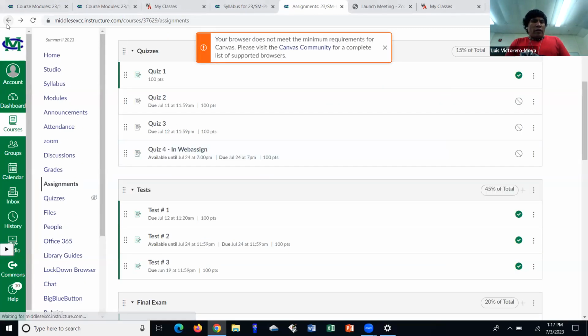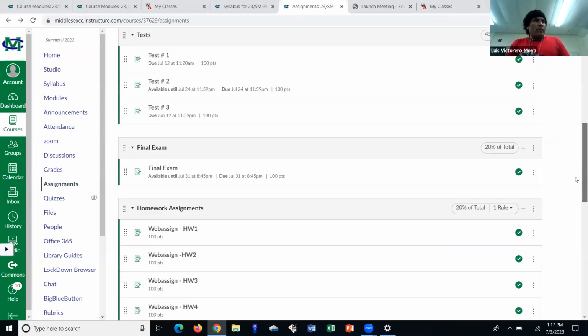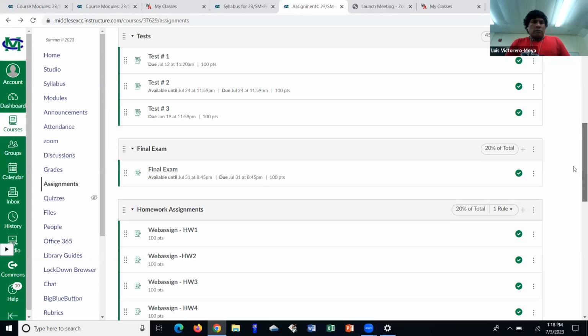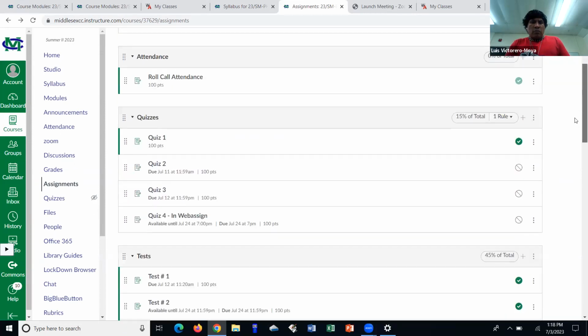If you cannot make it to an evaluation, especially these main evaluations, please send me an email. I already got emails about the final. So I will have to make accommodations, basically provide you a different final on a different date. That's fine, don't mind that, but let me know on time. I believe all these dates are wrong because they are based on a normal semester. So don't worry about this.